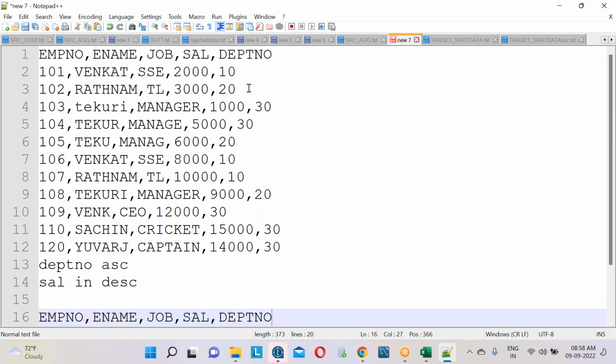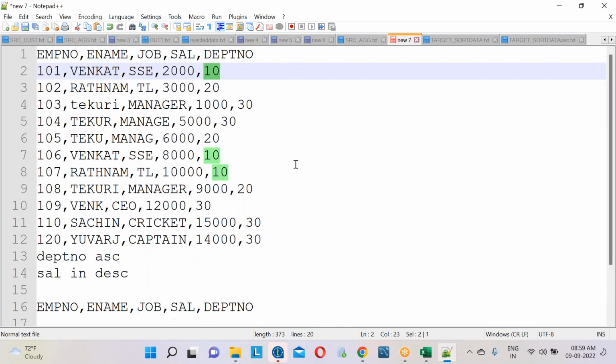Descending order means first one is highest salary, 15,000 not 10,000. In the three tens, will 10,000 come first or 15,000? 10,000, because we want 10 first, as 10 is the lowest value based upon DEPT number.